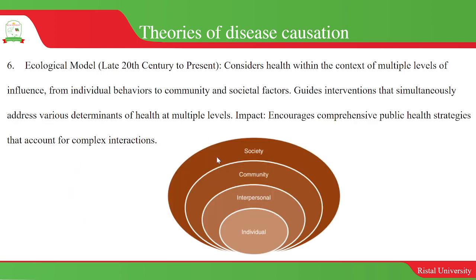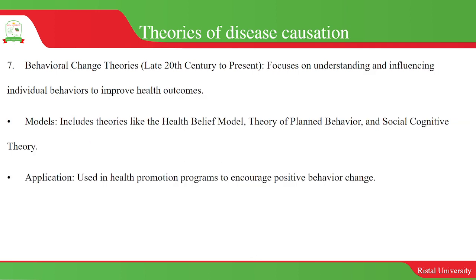Okay? And then the ecological model is basically what I've just explained. And then now also we have a lot of emphasis on that. After realizing that diseases like cancer, hypertension, diabetes can be influenced by lifestyle, it means that if we make people change their lifestyle, to adopt health behaviors, then we can be able to achieve better health outcomes.